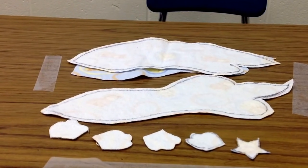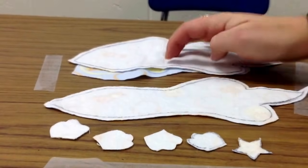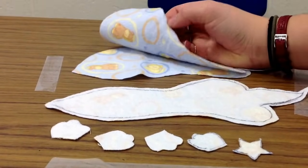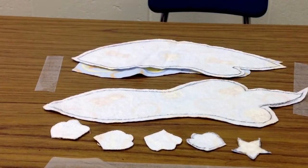Alright, once you have cut out your fabric, you should have the following pieces cut out. Your nose, your 4 feet, the bottom part of your mole, and the 2 sides. And again, you can see that I cut it out, keeping the pattern together in 2 layers. The next thing that we're going to do then is start sewing.